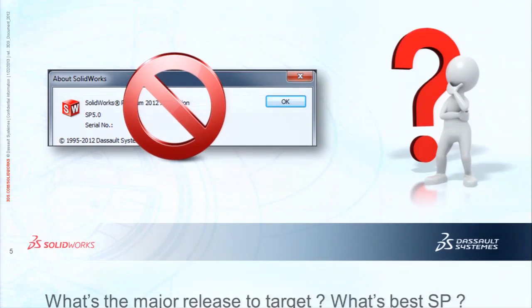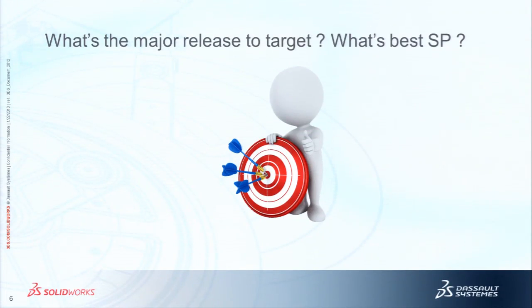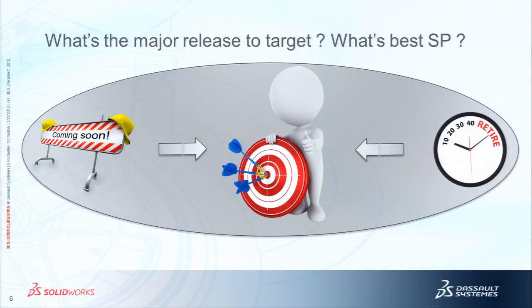I will explain now the reason for that. So let me display this slide. Okay. It is true that very likely SP5 will contain more problems fixed than an SP0, for example. It is also true that maybe it will bring a bit more stability to the product. However, there is something else you need to consider.